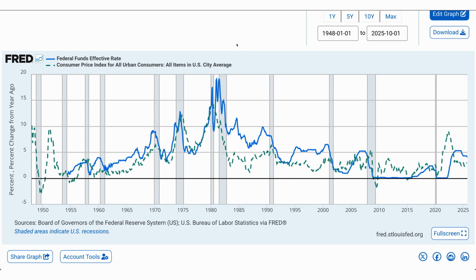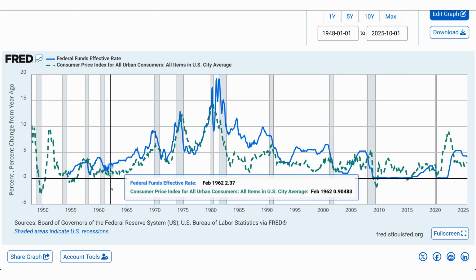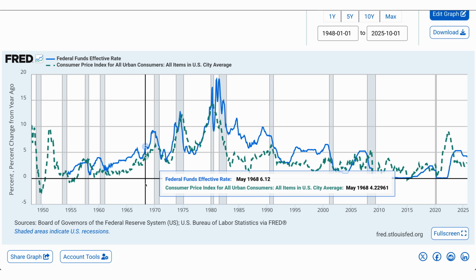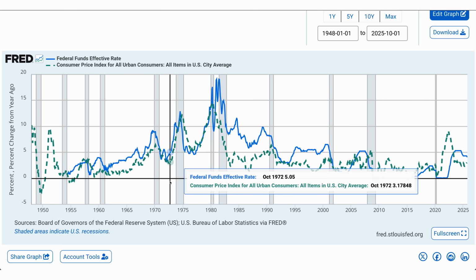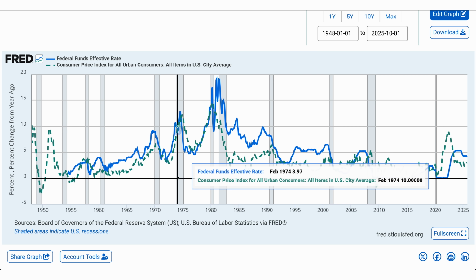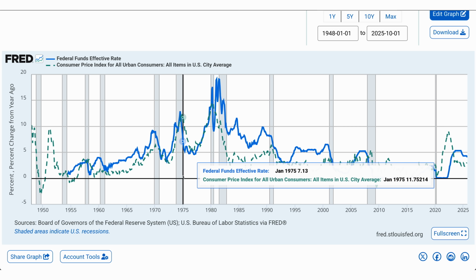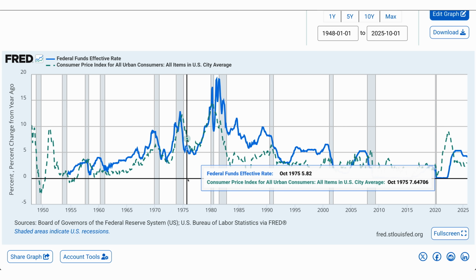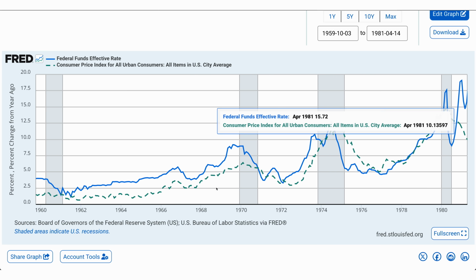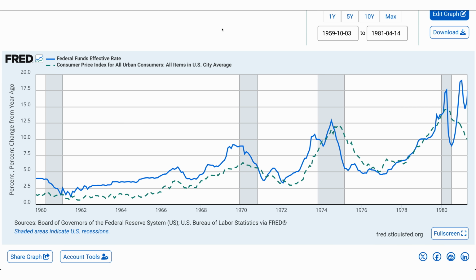Now, one really curious thing that I would like to point out to you is the time period in between 1960 and 1980. And what you'll see during this time period is that interest rates and inflation moved in lockstep. As the Fed was raising interest rates, inflation was rising. As the Fed was lowering interest rates, inflation was dropping. If we zoom in just on this time period, you can see it a little bit more clearly that not only were these moves basically in lockstep in terms of direction, but the Fed's moves on interest rates actually somewhat preceded the moves in inflation.